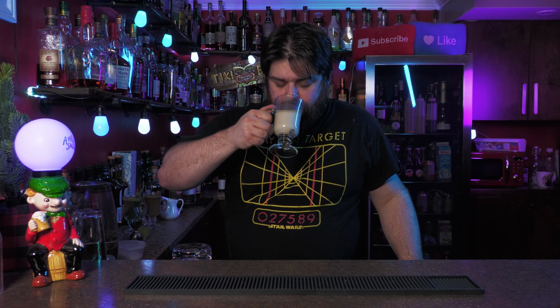If you find that after having made your compound butter, it's not sweet enough, always add a little bit of Demerara syrup or simple syrup to your drink. But for me, this is absolutely perfect. Let's make the next one.